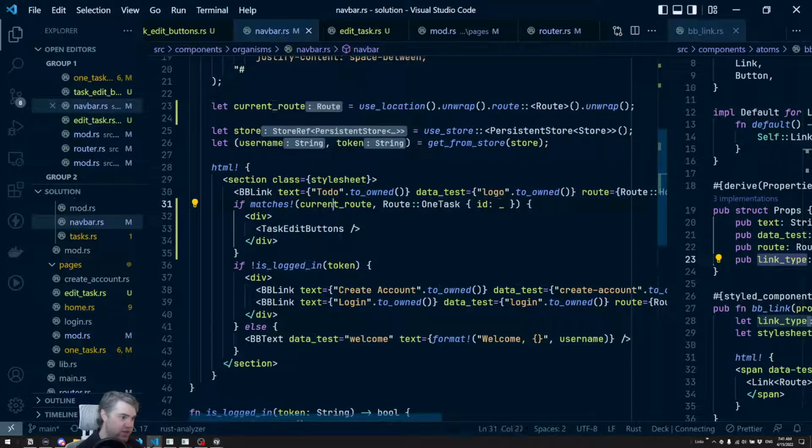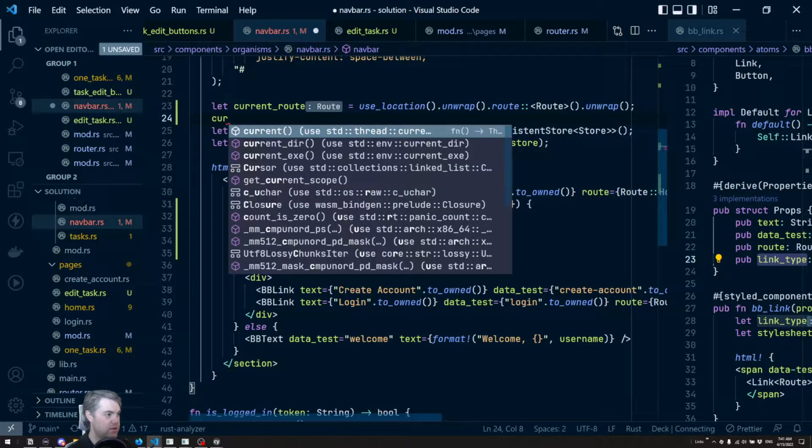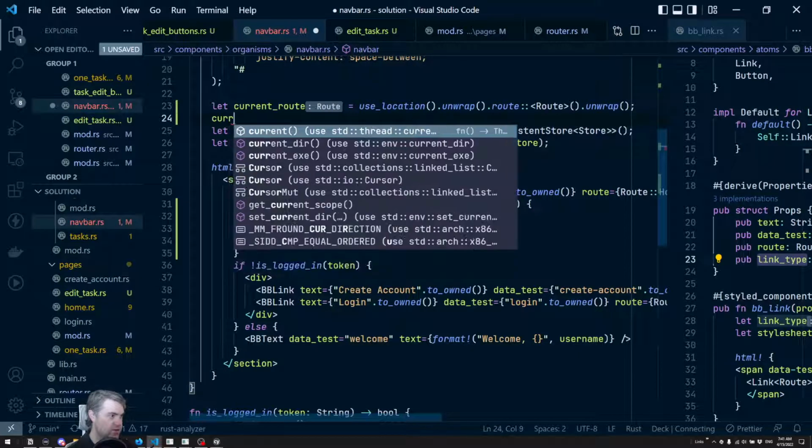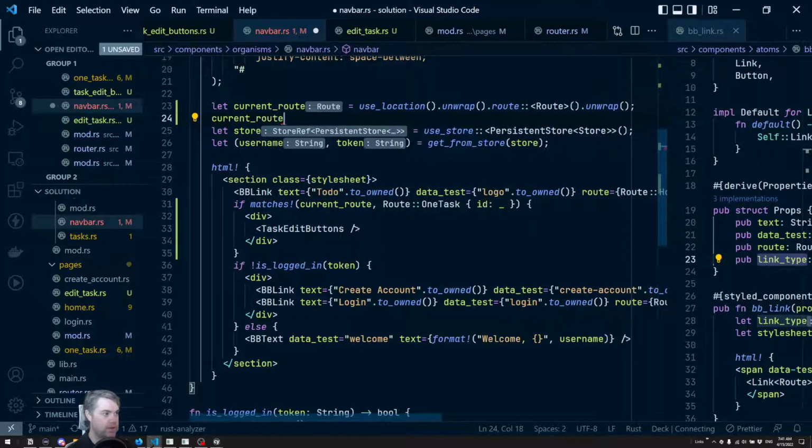If we can get the current route from here, and I don't remember off the top of my head, is it current route, or is it history? I think it might be history.